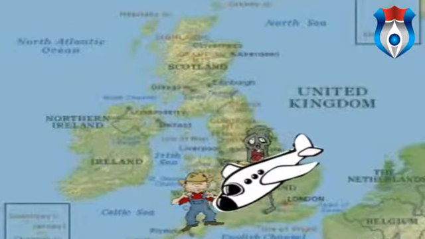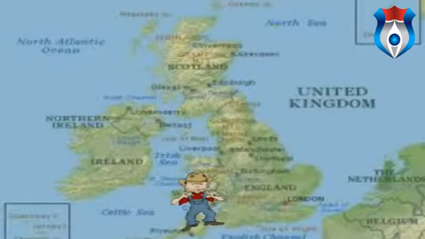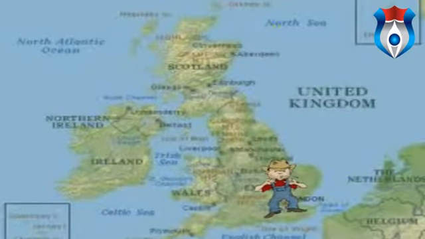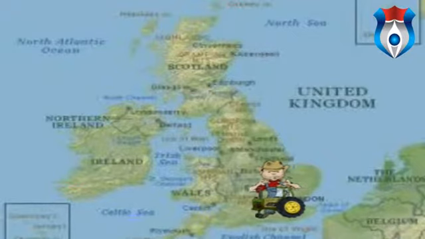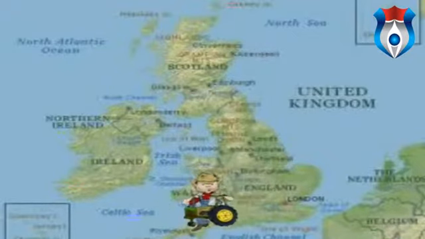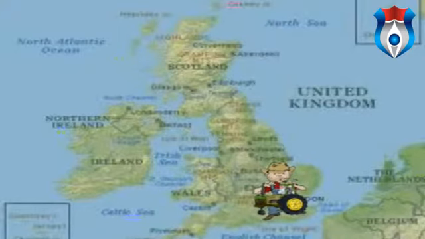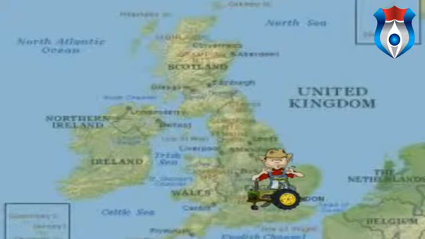So I'm going to go through those three different types of tourism one more time. There's three different types: domestic, outbound, and inbound. Domestic is when you take a holiday or a trip in your own country. So the farmer going to Cornwall from Sussex or going to London is an example of domestic tourism because he stayed in his own country but still taken a holiday or a trip.